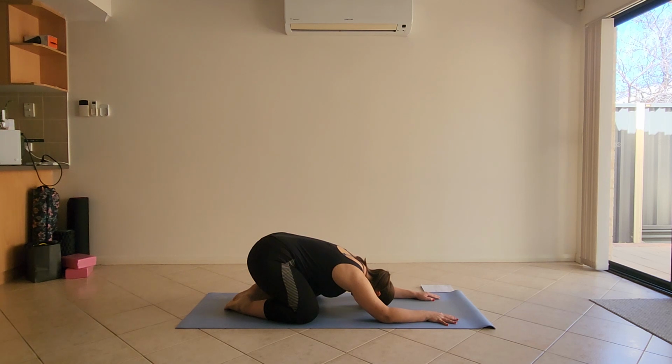Taking a moment to just settle in. To arrive on your mats. To connect with your breath. And as we flow through all the various poses today, just remind yourself that you are strong and beautiful within. And it's that inner strength and beauty that shines out and spreads and vibrates. And as we flow through the various poses today, just remind yourself that you're celebrating your inner strength and beauty.